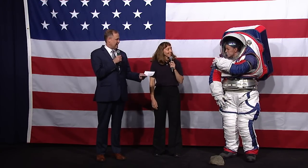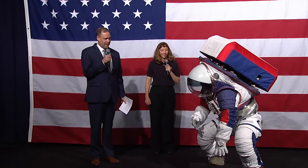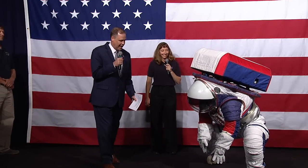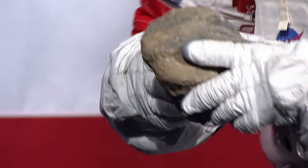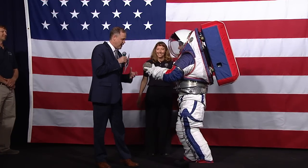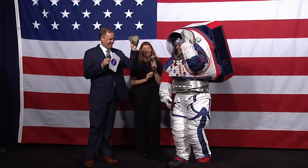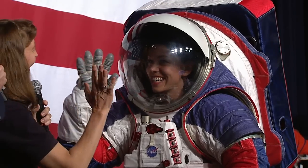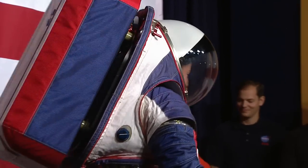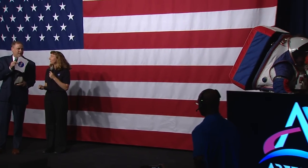Let's give Christine a big hand. Before we do that, she's going to show us how to pick up a rock. She can do it. It's a heavy rock — this is difficult to do in a spacesuit. She's under pressure right now and could run out of air soon, so she'll be exiting the stage.